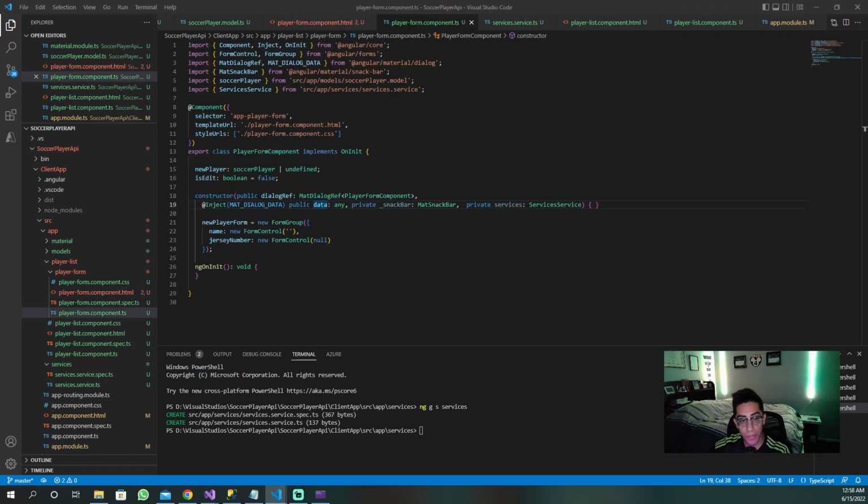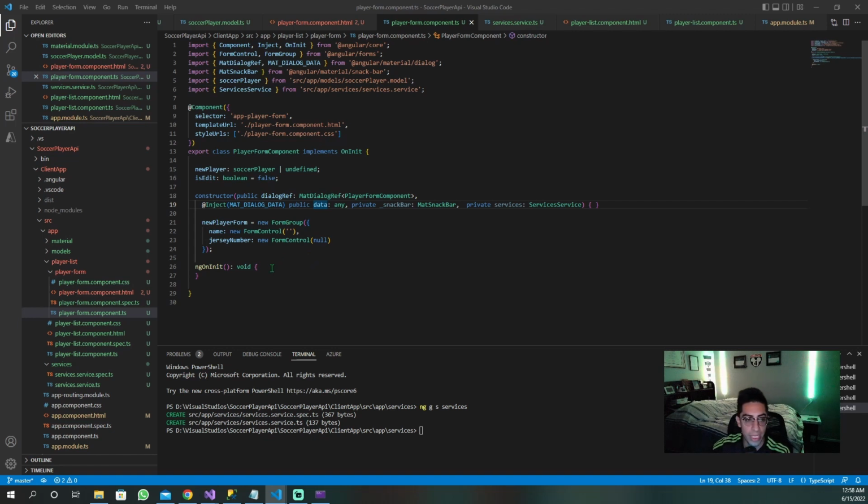So first things first, on our ngOnInit, we're going to need to know, is there data passed in? Because if there's data passed in, that means this is going to be an edit. Usually this is how you reuse components in Angular. If you have an add or an edit, at least I always try to use the same visual component. The only difference is really you pass in values or you don't pass anything in. And that's how you know, is this an add or is this an edit?